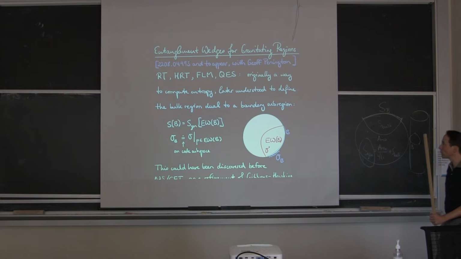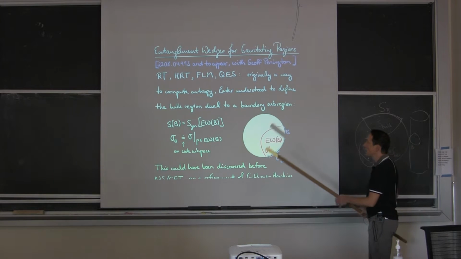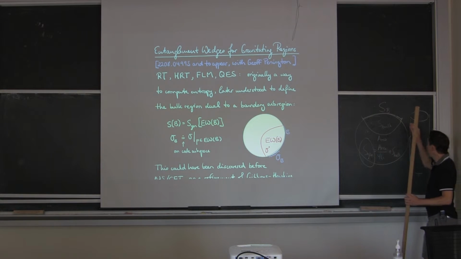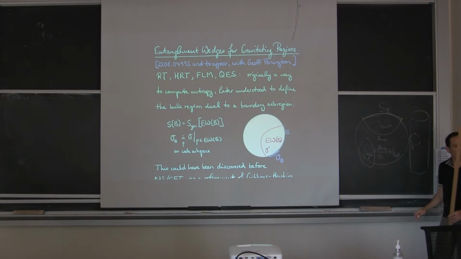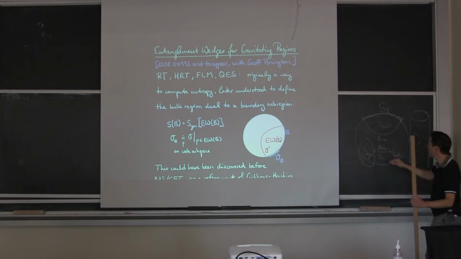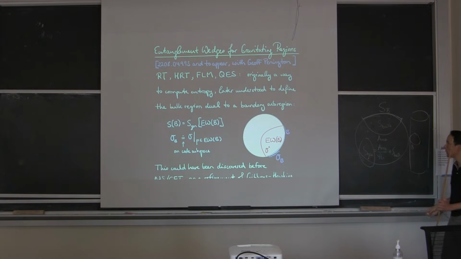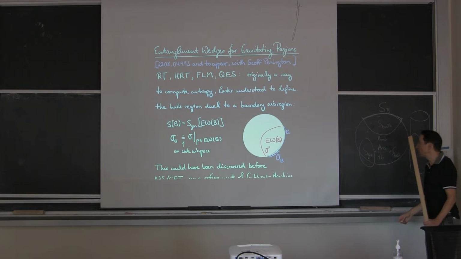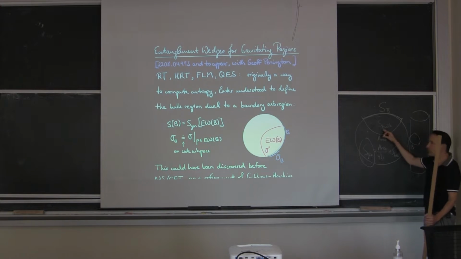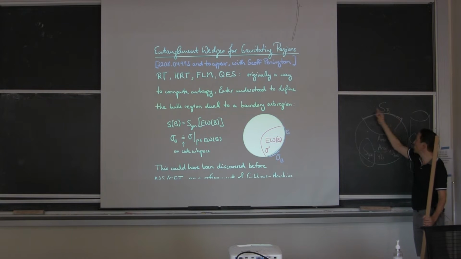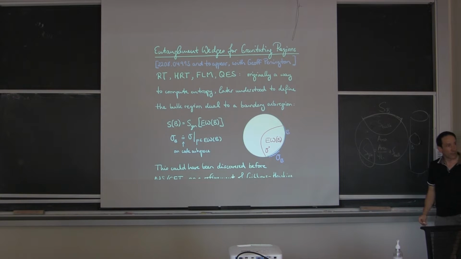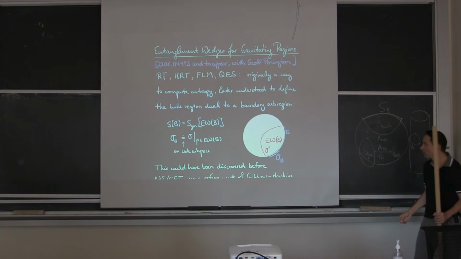So I think we should properly understand these prescriptions as telling us about subregion duality in quantum gravity. It tells us, if we're given some portion of the quantum gravity theory, which part of the space-time geometry we can learn about from that portion. And it's just sort of a byproduct that it also allows you to compute the entropy of your quantum gravity theory associated with that bulk region.